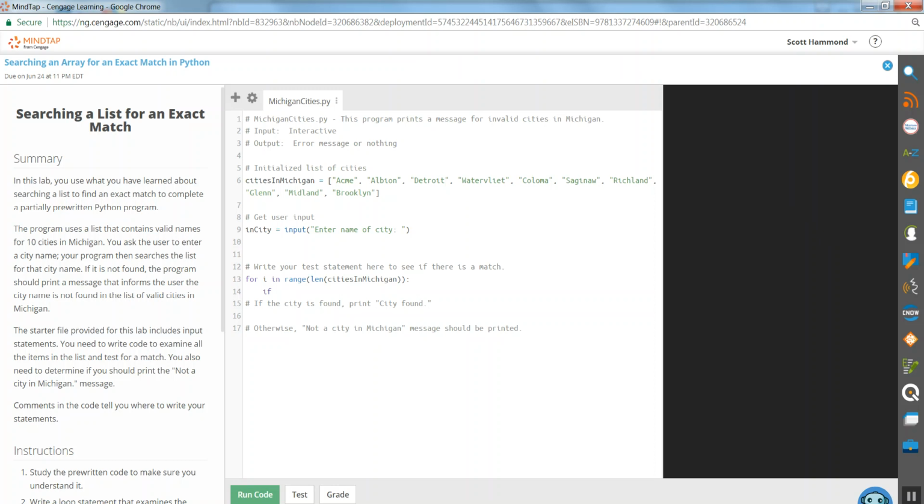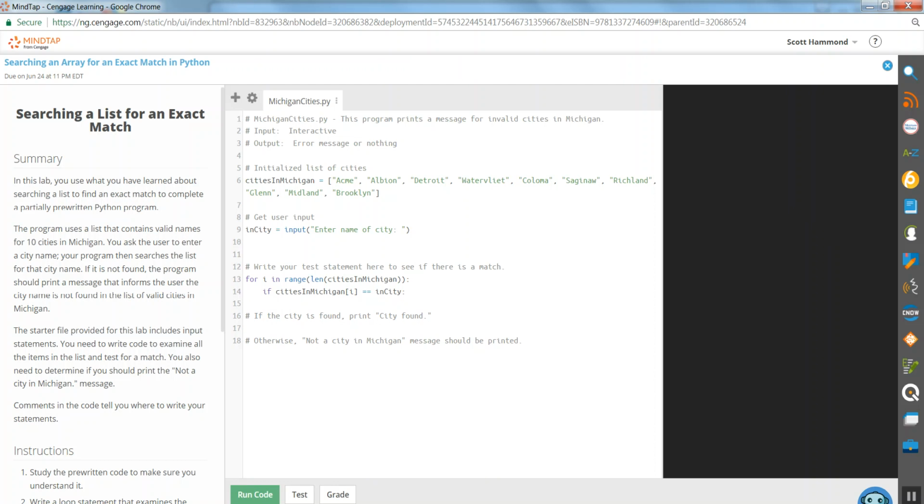So if cities in Michigan, I'll go ahead and put the square braces and I, if what's in the current position is equivalent to what was input in city, colon to close out the conditional.